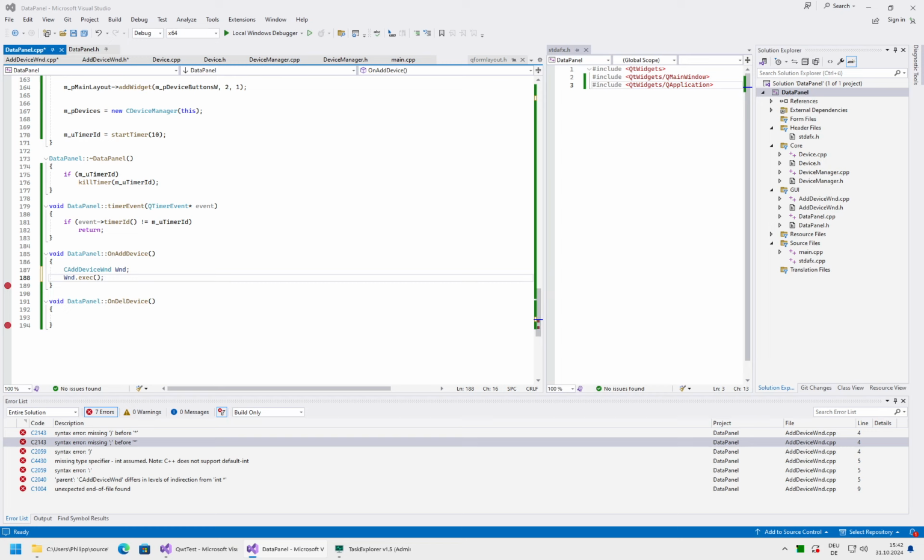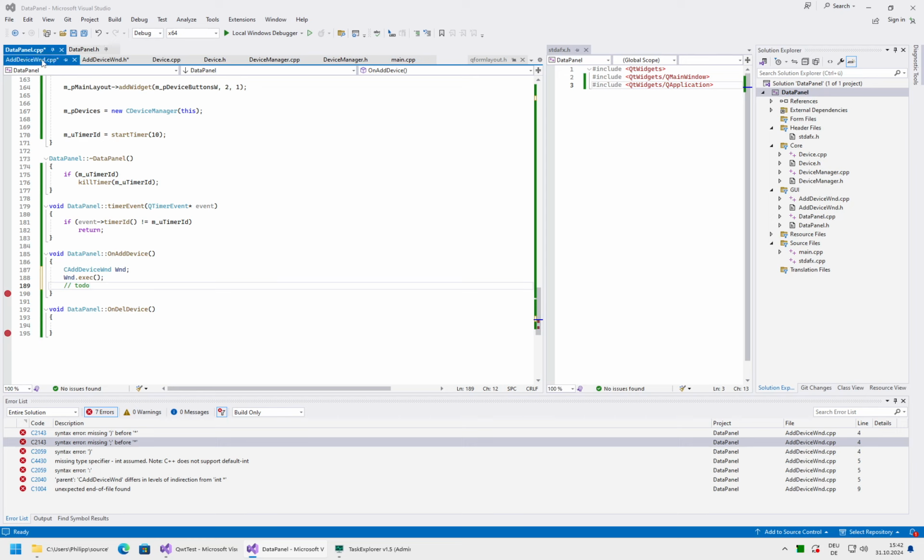If we would use window show, then it would be shown in a non-modal way, meaning that the rest of the application would instantly continue. Here we will add later code to actually add the device. So the thing here is only supposed to return to us configurations. Although we could, if we wanted, change it such that it would also return an already created device object. But I think it's better to just give the configuration, which will then be passed further.